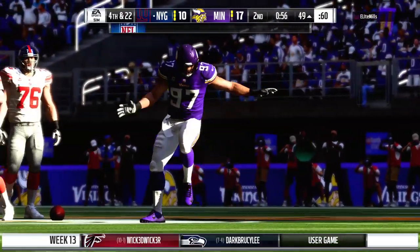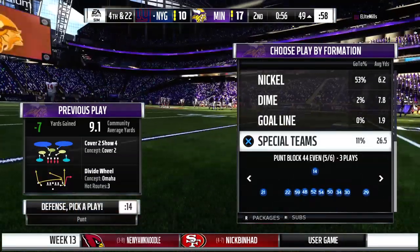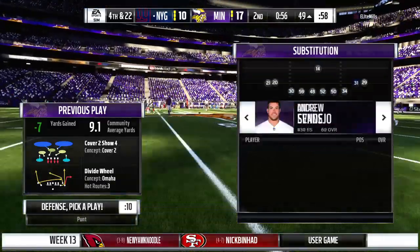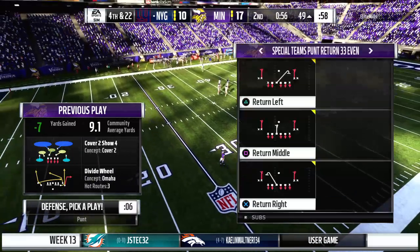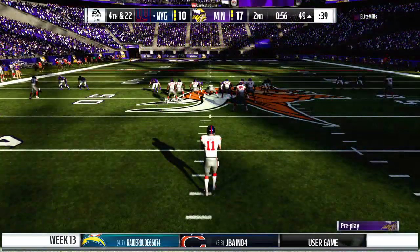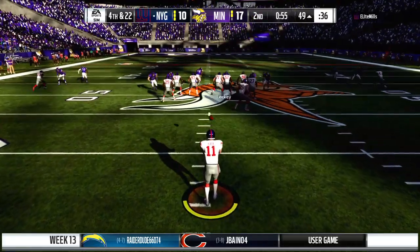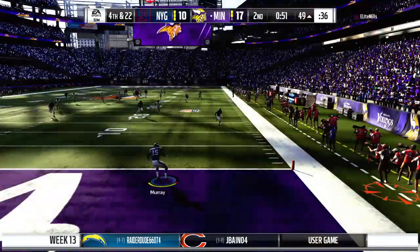Everson Griffin. The Vikings going to signal for the first of their timeouts, as the stoppage will come with a little under a minute to go in this first half. And the Giants send out their punter now, as he'll kick it away for the second time. He gets this one away, and boy, it's another boomer.